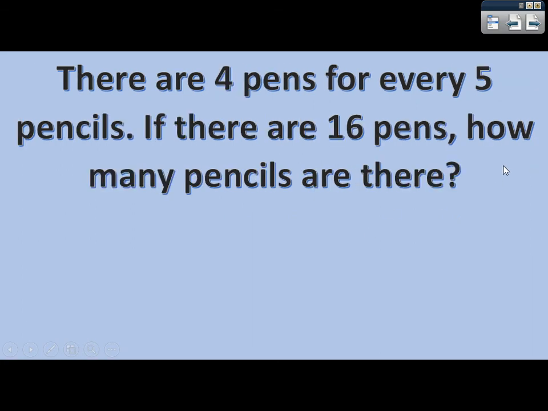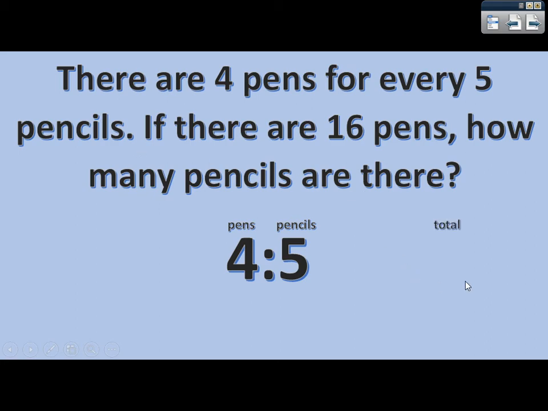Let's do another one. There are 4 pens for every 5 pencils. If there are 16 pens, how many pencils are there? First thing I do is write the ratio, 4 to 5. The ratio they give you, 4 pens for every 5. Then I'm going to write pens and pencils on top so I know what I'm talking about. Okay? This is just my method. There's different ways of doing it. But get the ratio that they tell you. They give you a big clue. They give you there are 4 pens for every 5 pencils.